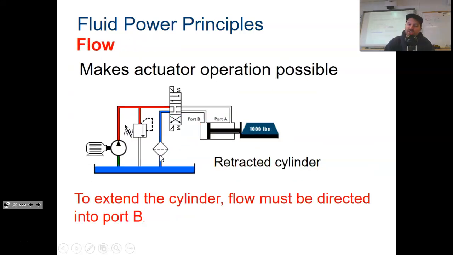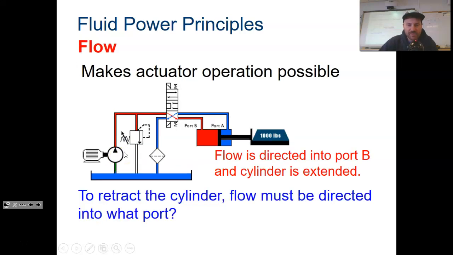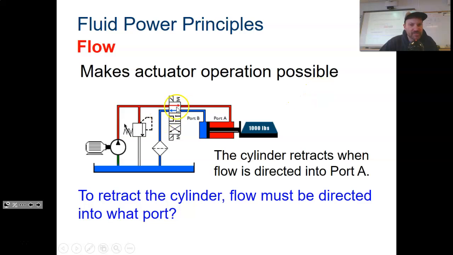It can be in the neutral position, where right now the hydraulic pump is pushing fluid around this corner back in. So it's just cycling fluid through into the reservoir. Then when you have it in this position, you extend it. And when you take it to the other position, you are retracting the cylinder.